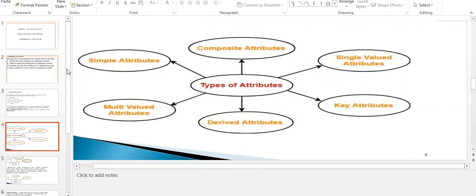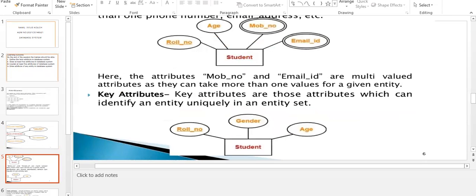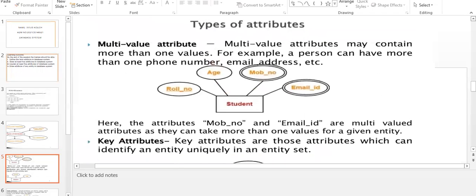Let us describe each of the attributes that was mentioned by Josephat. We can immediately start with multi-valued attributes. When I say a multi-valued attribute, what do I mean? These are attributes that contain more than one value. For example, you can have more than 2 mobile numbers. We can have a number for Airtel, one for Safaricom, and one for Telkom.